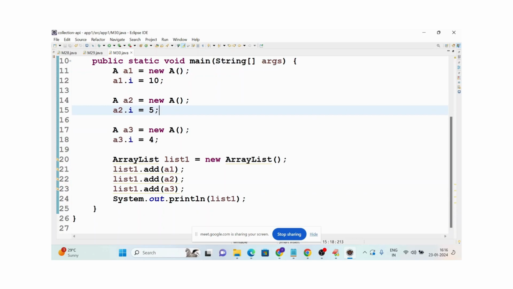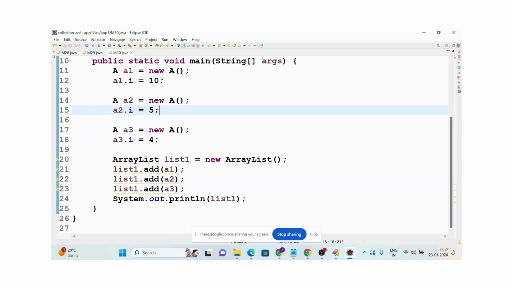While printing the ArrayList, internally it is calling the toString method inside the ArrayList.